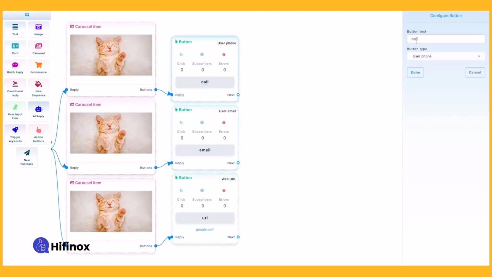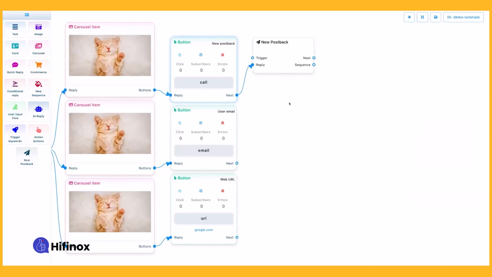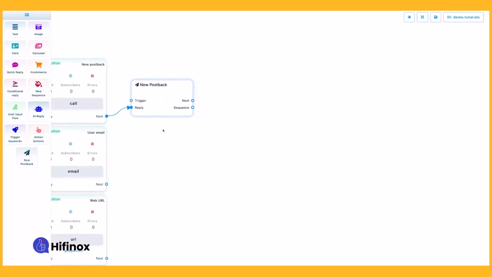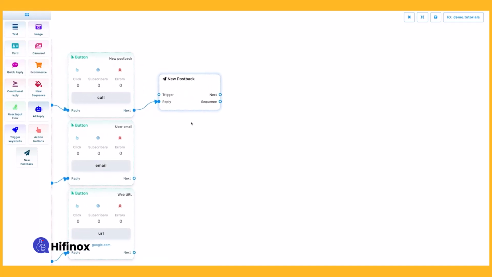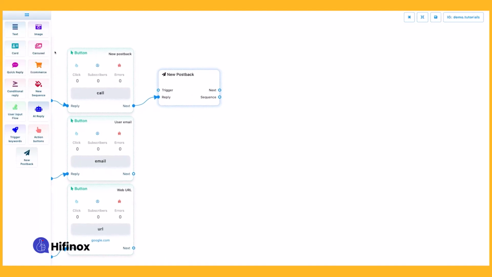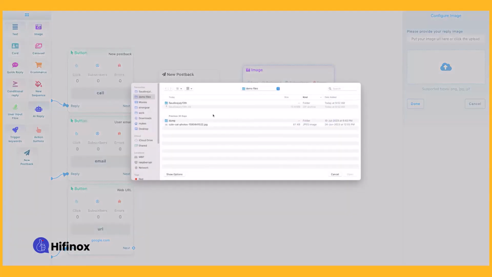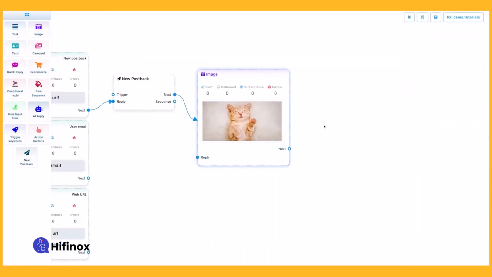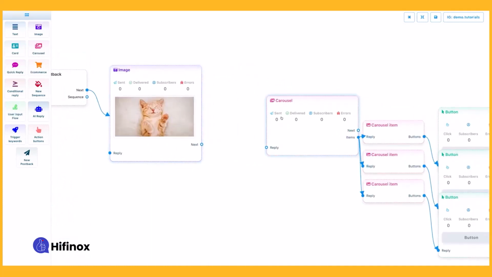a postback. Let's select New Postback as button type to create one. Basically, a postback is an instruction that is passed to the chatbot when a certain action occurs. It could be a user clicking on a button, typing a keyword, or triggering an action button. All the actions that follow a postback will occur whenever it is placed inside a flow. For example, here I will add an image, connect it as the next action following the postback, then a text and then another carousel with 1 item and 2 buttons.